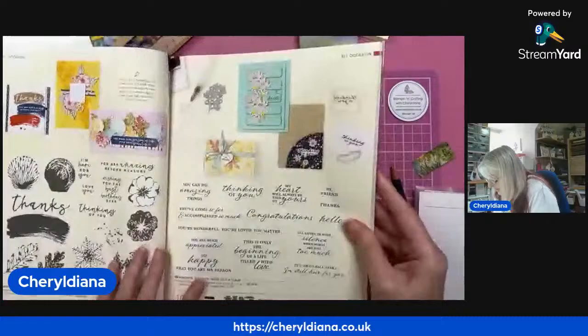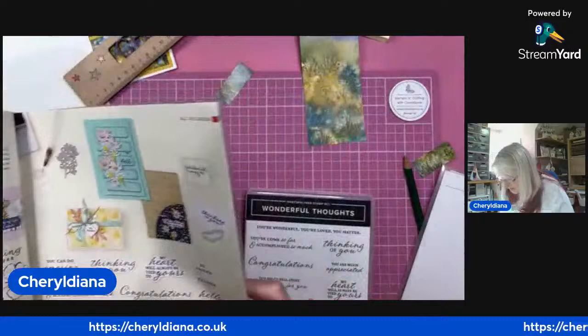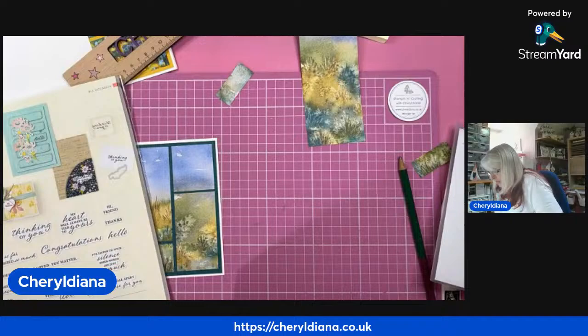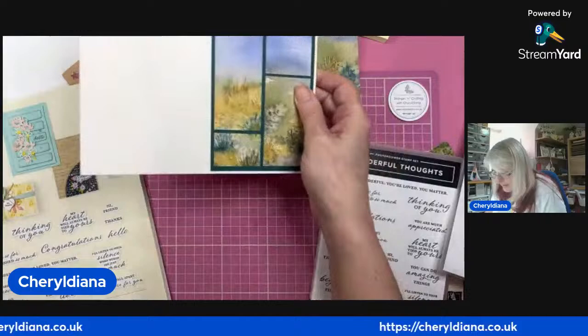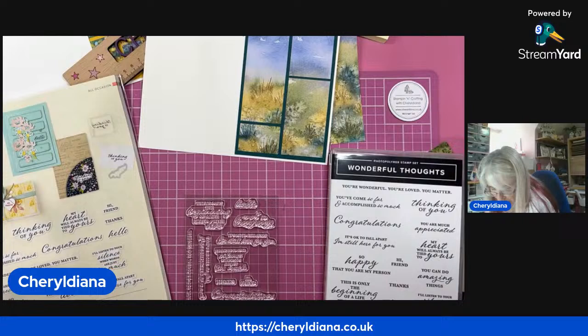As you see, all of these, except the alphabet, have got a line white background. That means that all of them can be cut using the dies. So this is quite good. You can do amazing things.